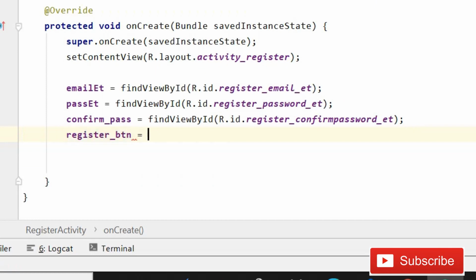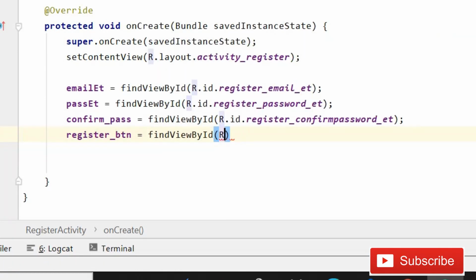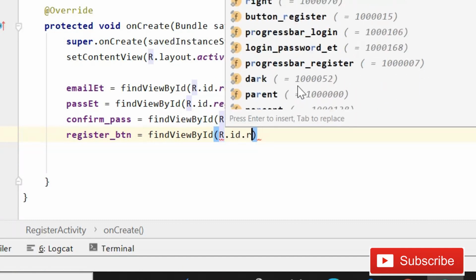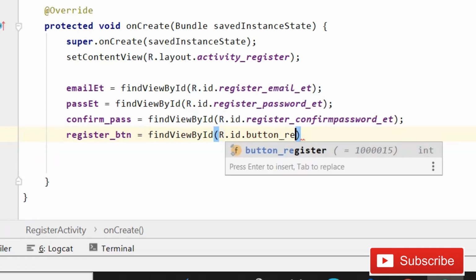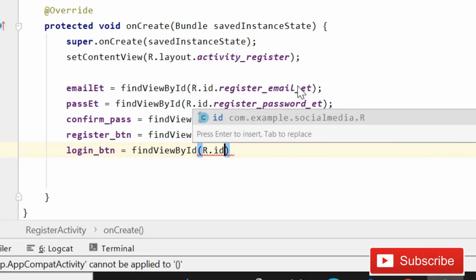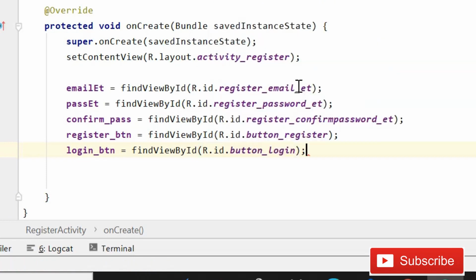So when the user will click on the button, so we will do registration. So simply write R.id.register button register semicolon, and then for login button equals to findViewById R.id.button login semicolon.